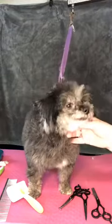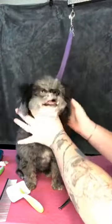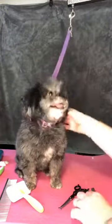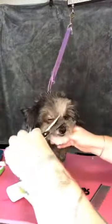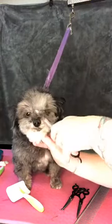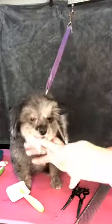Shay lets me hold her little chin. Most dogs will let you — if you have a dog that really doesn't, you have to get a little creative and hold them by their jaw, just place your hand underneath like this. Go slow — trim a little bit, take a look at it, trim a little bit more. I'm making sure I get all the hair I want to trim, and it's all nice and cleaned out.